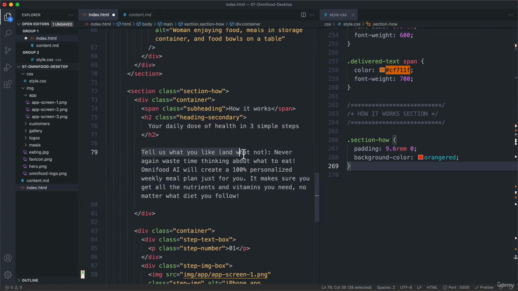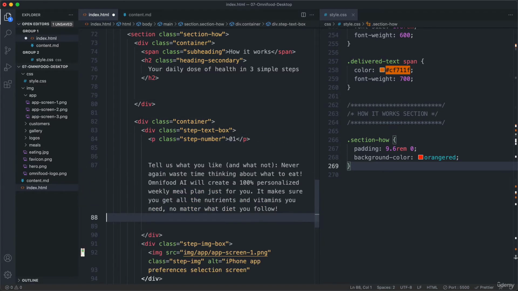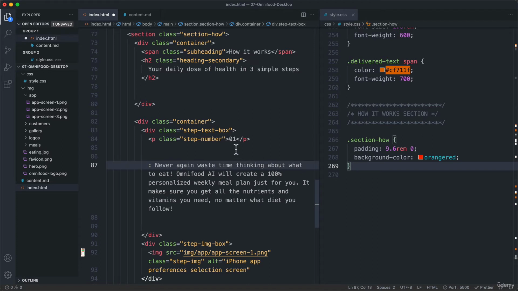So this here is probably the right text for the heading, and this then for the description of this step. Okay. Well, actually, it shouldn't be here. It doesn't make any sense. It should be here indeed. And now I'm just cutting this part here, and I'm going to put it inside an H3.